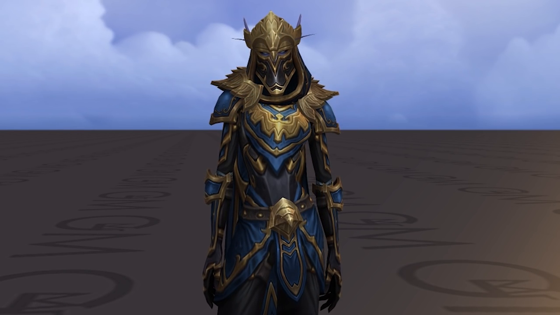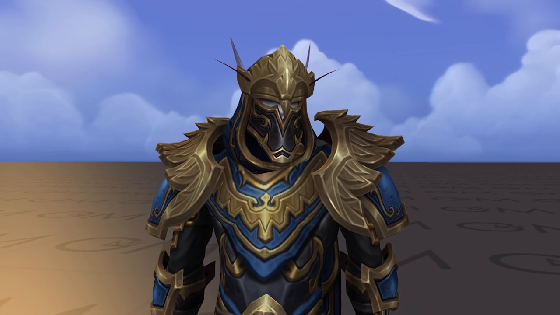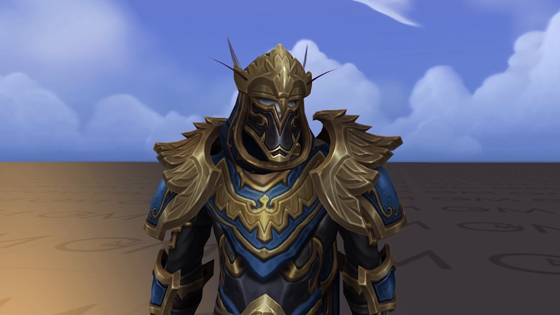The belt has changed slightly with a new piece of cloth dangling down from the buckle, which unfortunately does clip through the legs. Heading back up the body, the griffin on the head has now grown exponentially larger, and the mouthguard no longer has breathing holes. But don't worry, you can just breathe through this massive gap at the bottom.